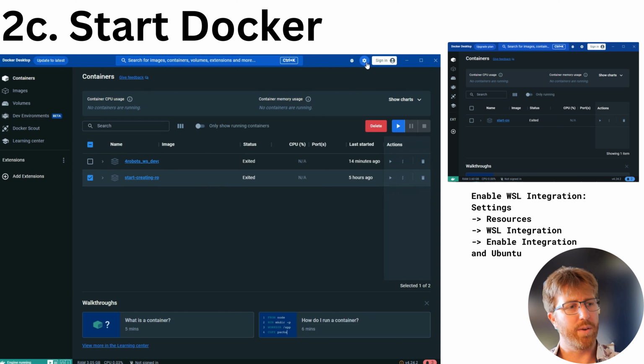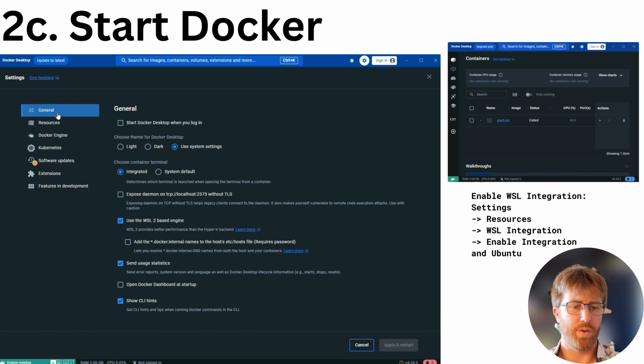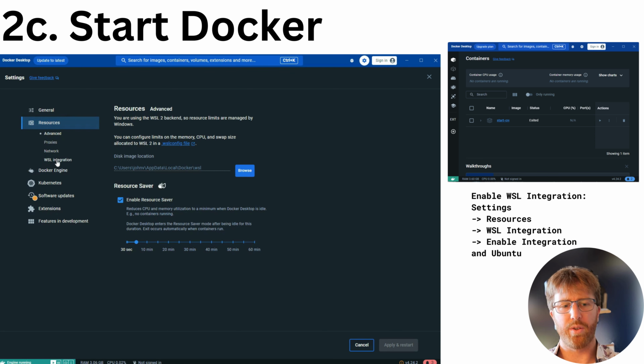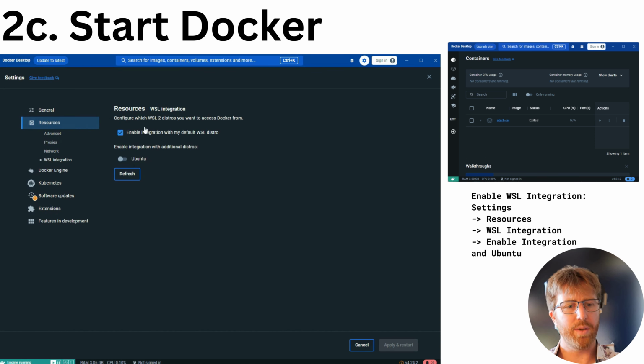So what we're going to do is go to Settings, and then Resources, and then WSL integration. And what you need to do is make sure that both of these things are checked. So let's make sure that enable integration with my default WSL distro is checked, and also make sure that enable integration with Ubuntu is checked. And then we're going to hit apply and restart. This will help you avoid errors that you might get where next when we open a dev container, it might claim to not have a valid Docker, and that's because Docker needs to be added to each of the WSLs that you're using. Hopefully you won't run into that issue, but if you do, come back and check here. Lots of people have run into this same problem.